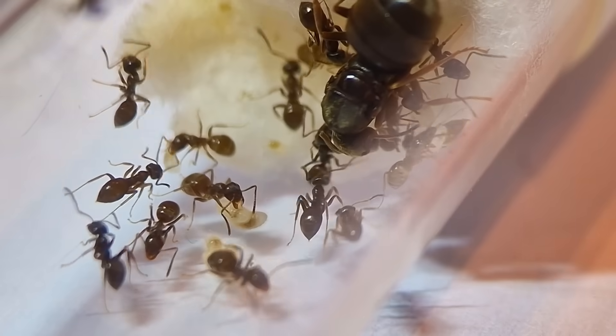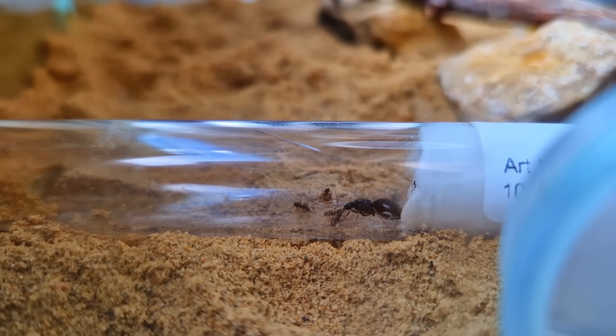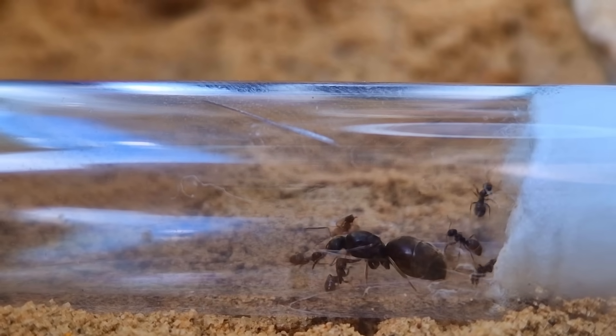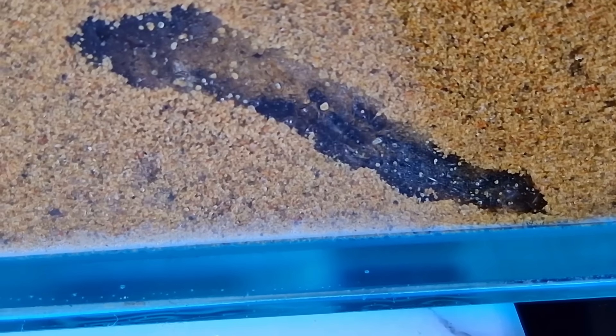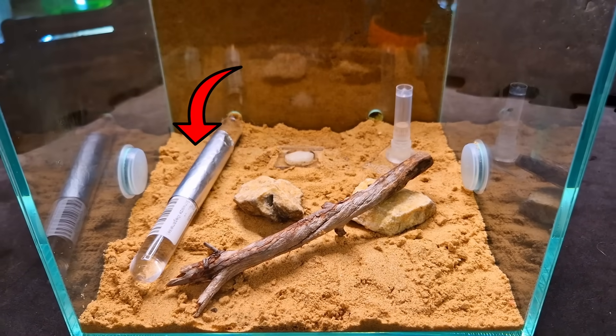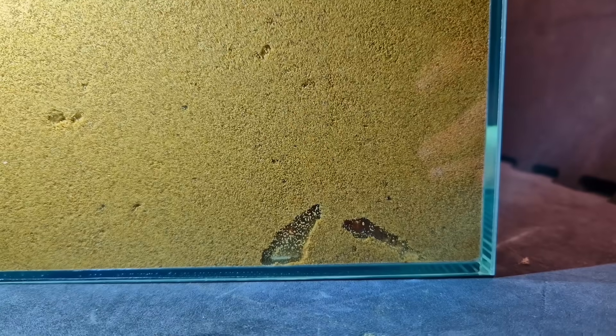Four months ago I got an ant colony. I gave them a new home and not much later the workers were helping the queen into the new nest — and by helping I mean dragging her out of the old nest. I bet she doesn't like that. I was right; the queen said forget that, I'm not living in this dump. She went back into the tube, and that is where she remains until the workers provide her with something worthy of her royal status.